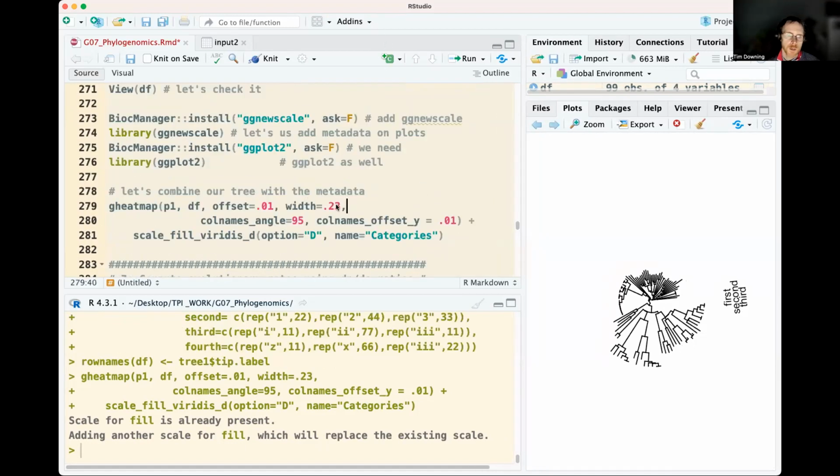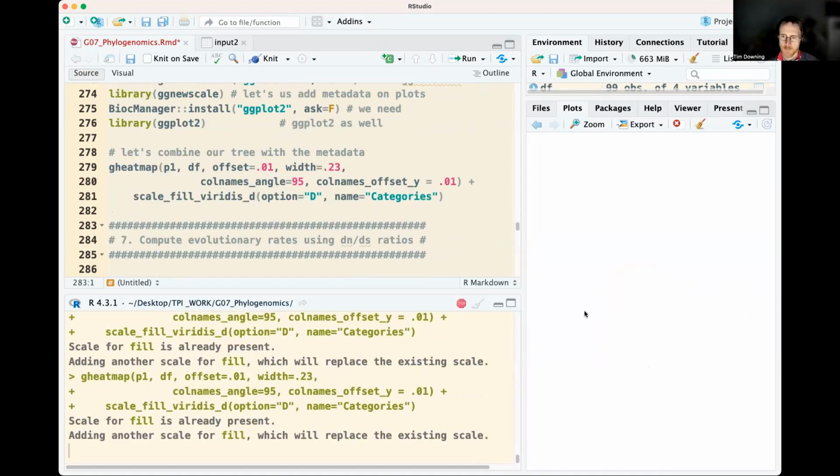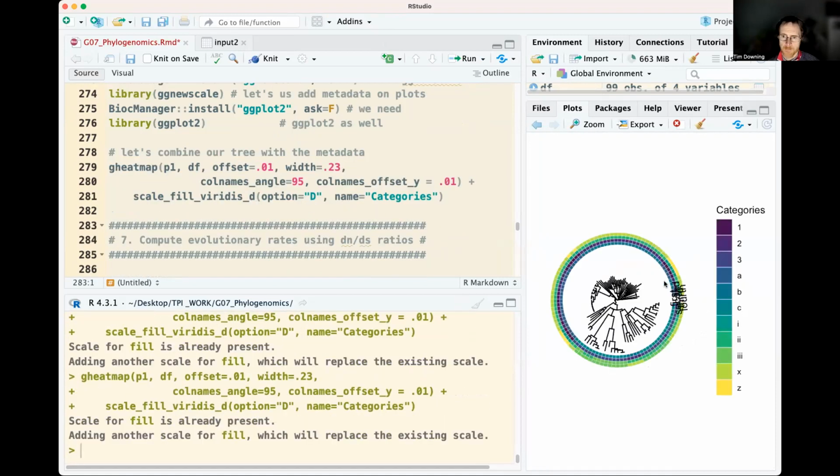So what we have to do is toggle the width to incorporate that fourth one. So that might be a push on these particular samples because of the lack of space here for the four rings. So we have those categories. So you see there X and Z is represented as well. And if you zoom in, we can see there's a fourth one there. So that kind of gives us an idea about how we can create different types of trees and visualize them effectively with ggtree. So let's move on to looking at dN/dS ratios.